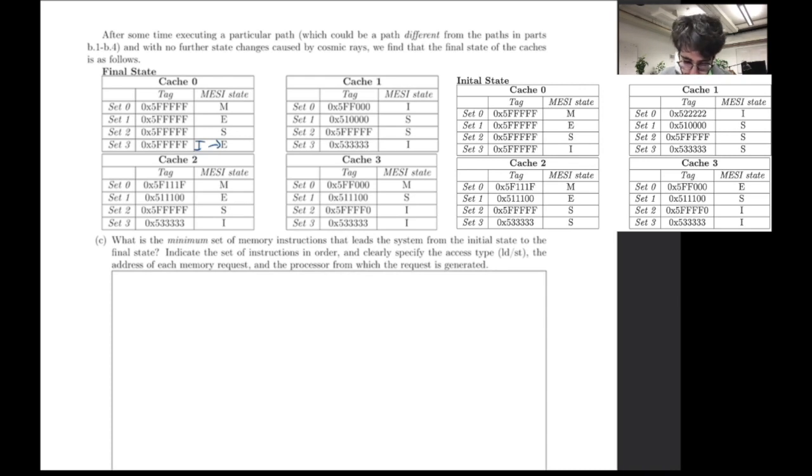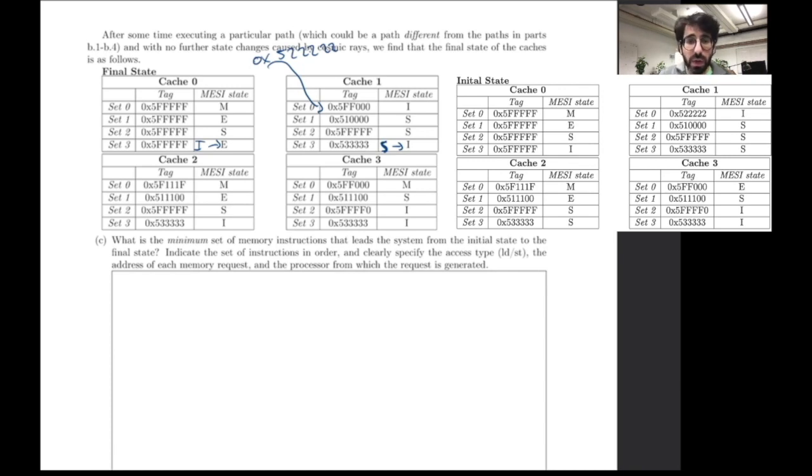For cache 1, in set 0, previously we have another tag, stack, and in set 3, previously we have a shared state.